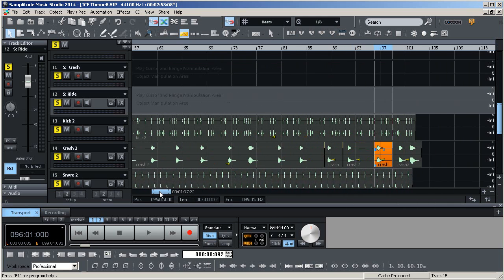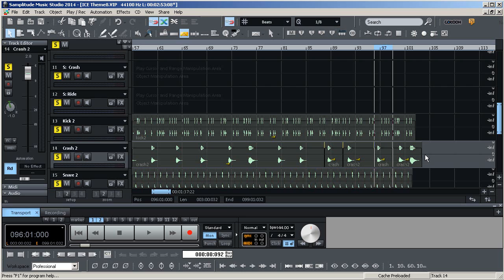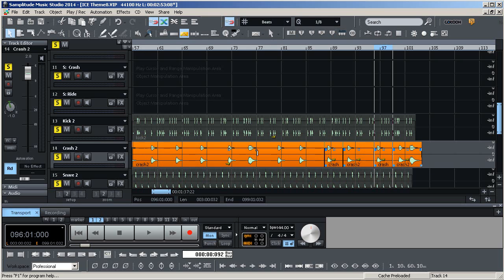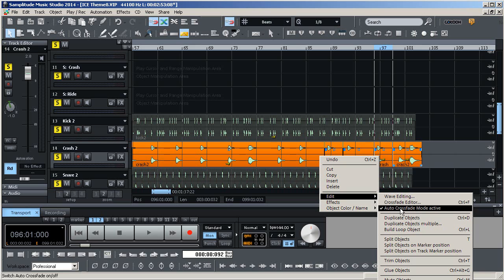Now, if we wanted to, we can see where my cursor turns, on the track, from an arrow to another kind of cursor. I come down here to where it becomes an arrow, and I go ahead and grab all of this. So I've grabbed everything on the track, and I can say glue the whole thing. And I will glue objects.